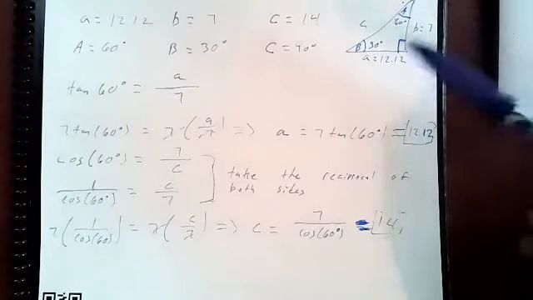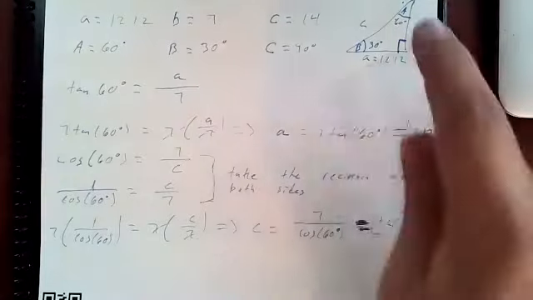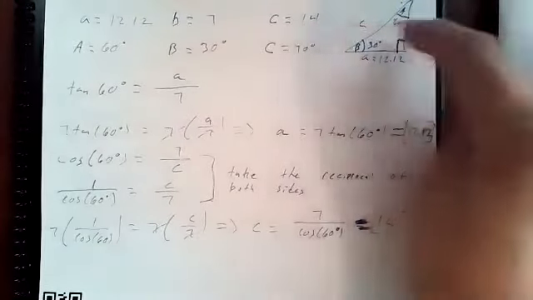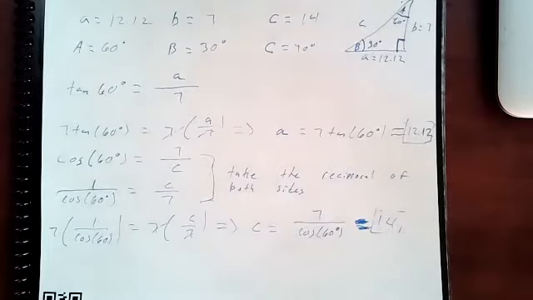Gotcha. Okay. Yeah. So you can use any trig function you want. You can use any angle you want. Just make sure that when you choose them, you don't have two missing pieces, right? Like two missing variables, because then you can't do anything. If you were to use the 30-degree angle, then adjacent now becomes the 12.12. Right. Okay. So I could have done sine of 30 and then used opposite over hypotenuse, which would have been 7 over c as well. So that could have been a different route. But at the end, it'll all be the same.